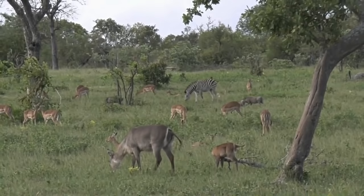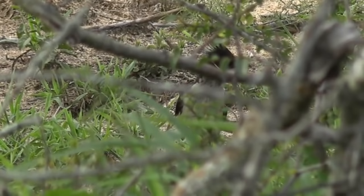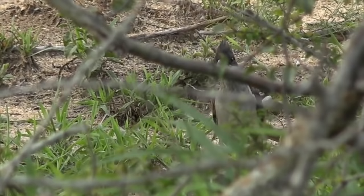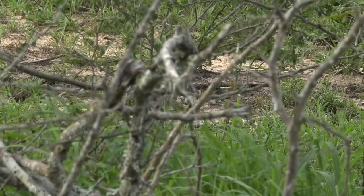Now, this is a wonderful sighting. It's a cuckoo. I'm just having a look. It's a juvenile, but I can't see if those are striped. I think they are. It's a juvenile Levaillant's cuckoo. Now, I'll show you quickly the Levaillant's. Those stripes, it used to be known as the striped cuckoo, but I think this is a juvenile Levaillant's.